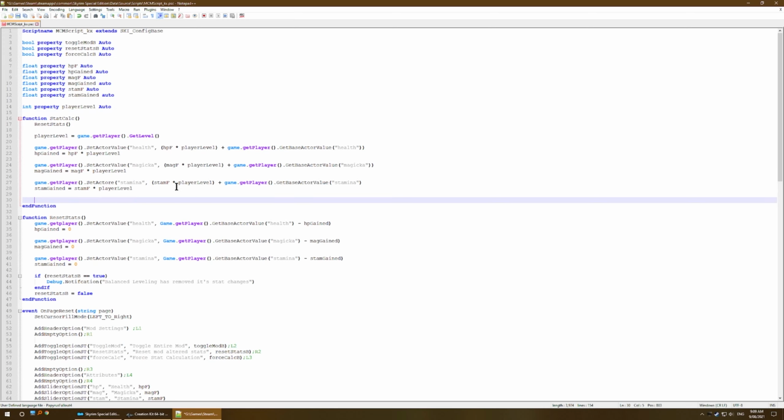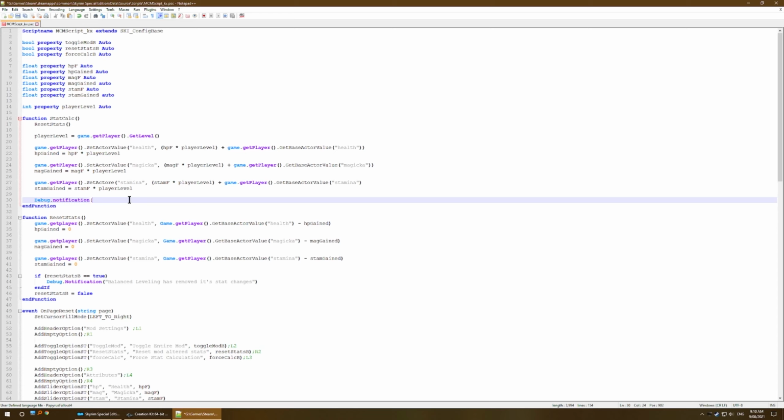And then finally, we want a notification to let the player know that the mod is working. So we'll just do a debug notification. Did I spell that right? Nope, I missed out an I. Debug.notification. Did I do the same thing down here? I did. Make sure you update that. Oh, you'll get an error telling you anyway when we try to compile it.